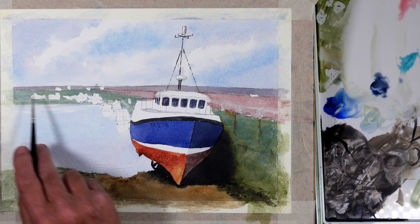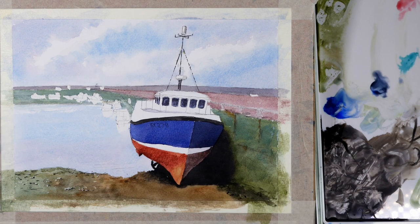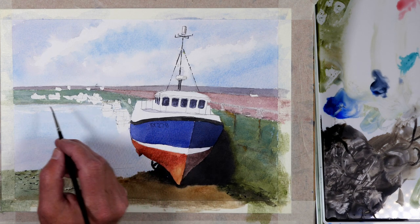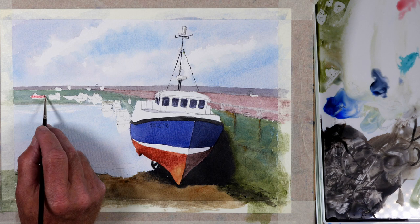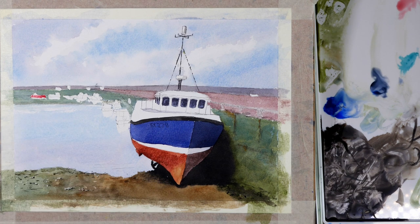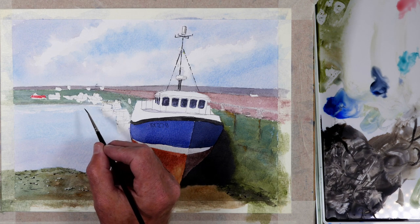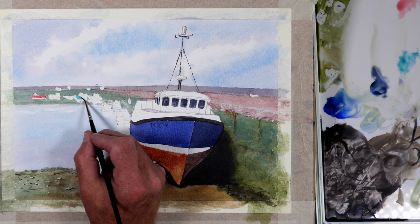So I'm now going to just add some of the background detail. Whilst I want the colours to be pretty bright, I don't want them over bright, otherwise they'll come forward, so just keep it simple to start with. So boat with the red hull there, maybe darken that a bit, more pigment. Here with a greenish hull.